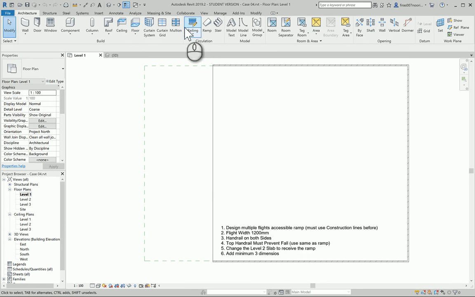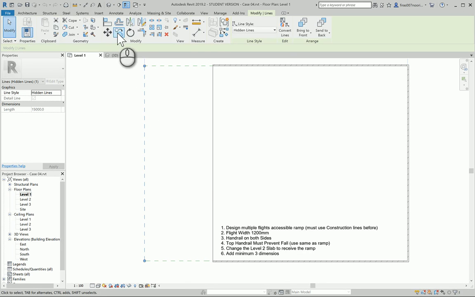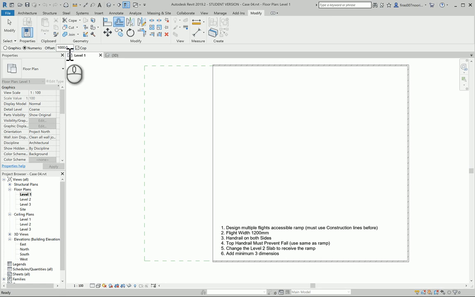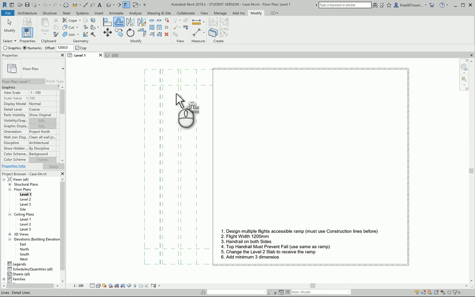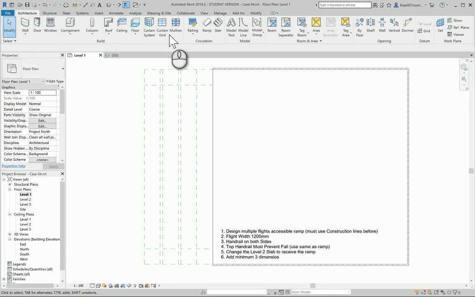Again, all what I'm gonna do is select this and probably just offset. That's the easy way, and it's 1200. So, and just take maybe a 200, and then another 1200. Okay, and then 200, and so on. So the whole idea is you have to sketch the required gaps here for the landing, and those are the flights themselves. The issue is I don't know how many flights I need, so it will be really messy.